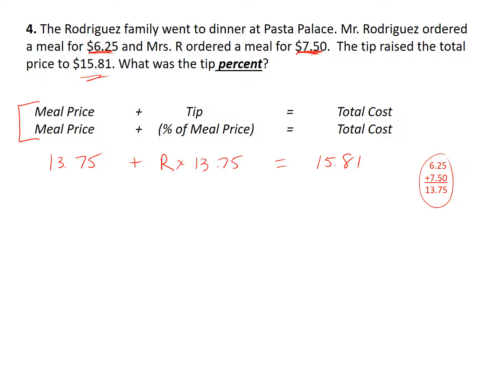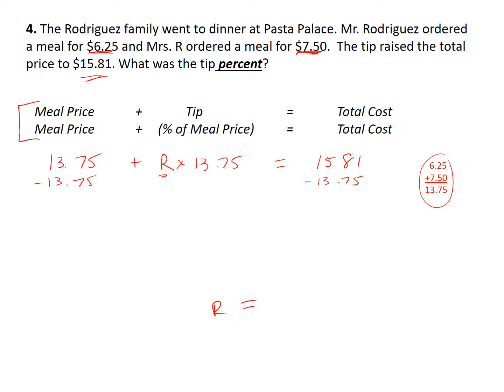So now we're just going to solve this. Since we've already got the variable, the letter, on the left side, that's where I want it to end up when I'm finished. I want to have just that. So any numbers that are on the left side, the variable or the letter side, I need to get rid of. The first one, the only one actually, is this $13.75. He's on the variable side, so he's got to go. We'll subtract him, and to keep it equal, we have to subtract that same thing from the other side.